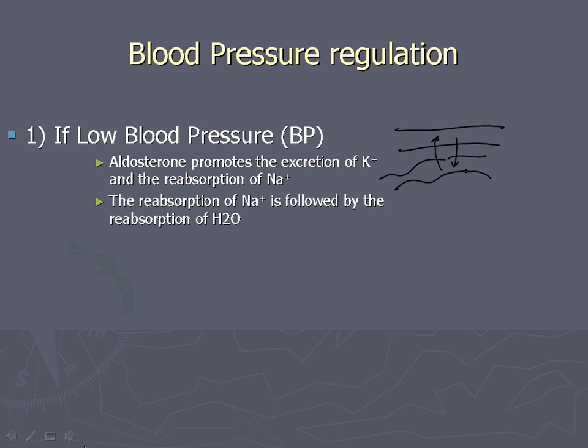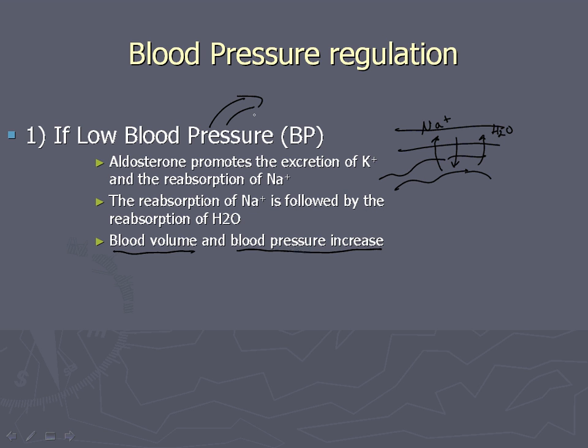We know from the beginning there that if sodium is going in, what's going to follow directly after it is water. And what happens if there's more water? Well, more water is going to lead to more volume, and if it has more volume, it's going to have more blood pressure. So this is a way to have homeostasis take its place and create a higher blood pressure from this low pressure and make it equal again.